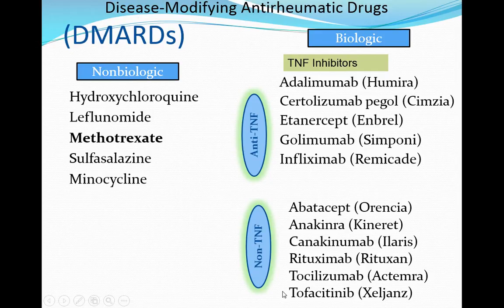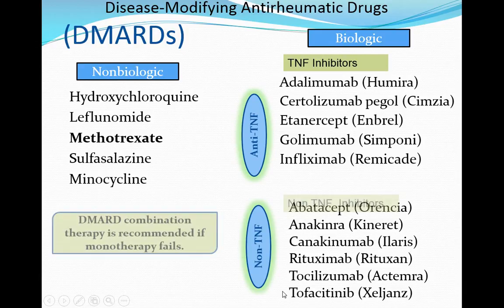Golimumab is the only agent that actually requires methotrexate to be given concurrently, all right? And the reason for that is all of these agents, once the patient gets these agents, they can form antibodies. And they form antibodies to the tumor necrosis factor. And by giving methotrexate, we can avoid the formation of antibodies over time. So golimumab requires methotrexate. Most of the other ones, we'll talk about shortly, give concurrent methotrexate as well.